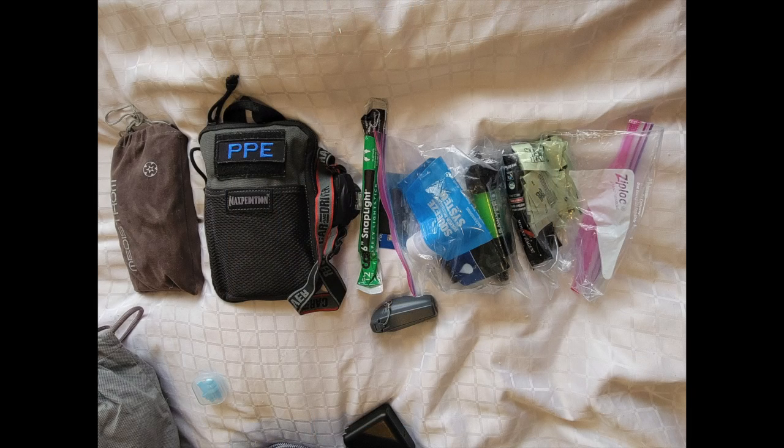Besides the stuff I always need, I take a few things I hope I don't need. Going from left to right: I keep a spare 95-watt-hour battery — it can power my CPAP, charge phones, whatever. For reference, 100 watt-hours is the TSA maximum. I also have a PPE kit with masks and sanitizer. Then I've got a headlamp and a glow stick — I always like to have illumination with me. I've got my spork for eating — I always have my spork. I keep a water filter, which is great for filtering water in Mexico, Ecuador, or wherever you need it. And of course, I always have spare coffee and Stevia, because that is truly the most important item.